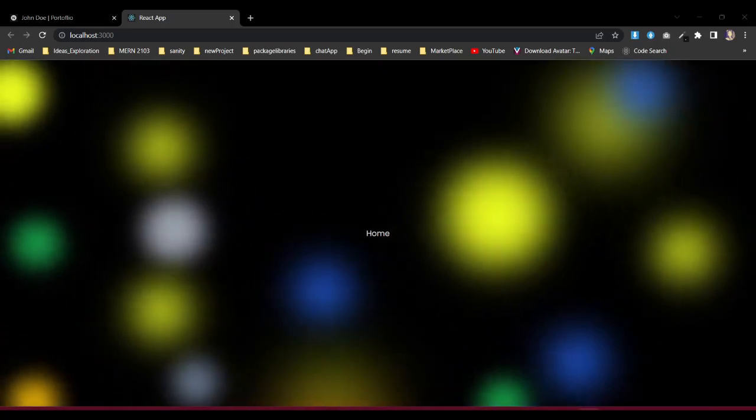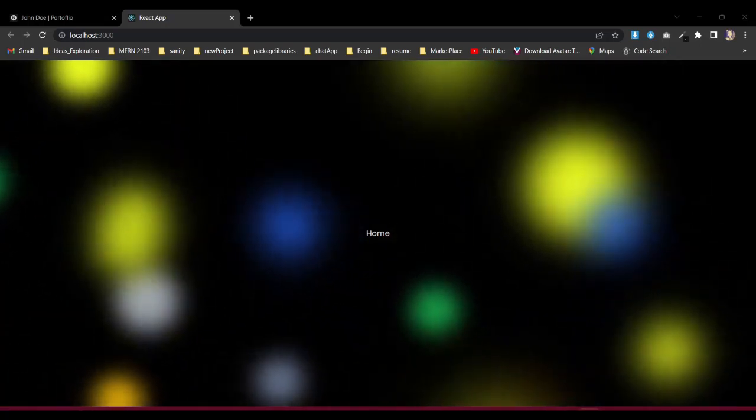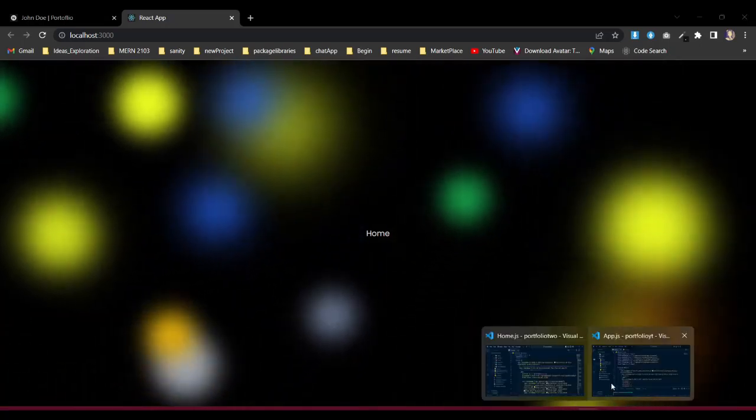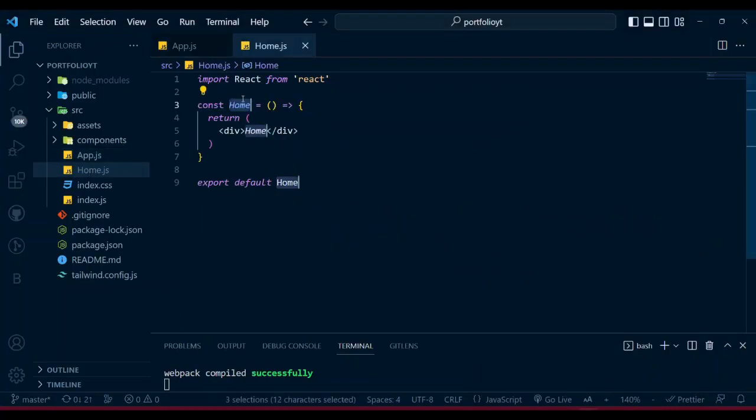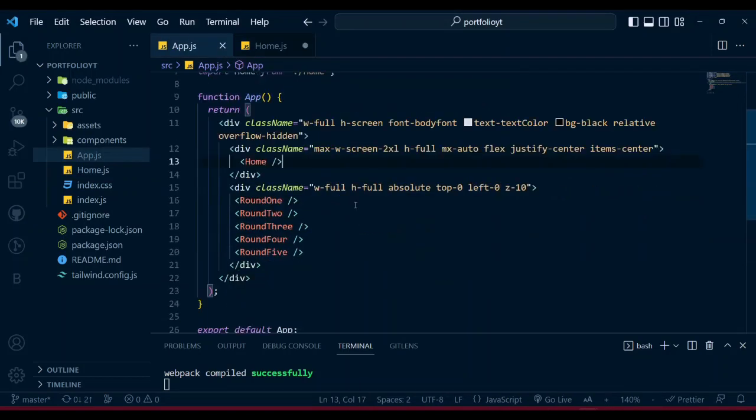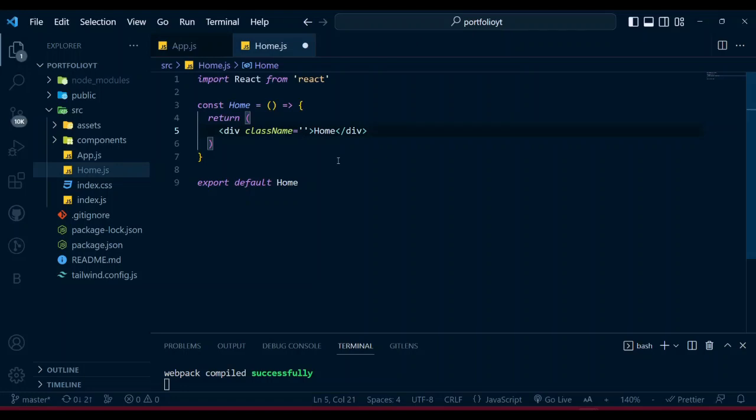So in home we need to create all other things. First of all, let's divide our home into 3 parts. Let's go back to our home. In our top directory, give a class name, because remember we give a width and height full, width also we give it like max width of 2 pixel, screen 2 pixel. So in here I'll give a width of 85%, the entire div, and the height also will be 85%.